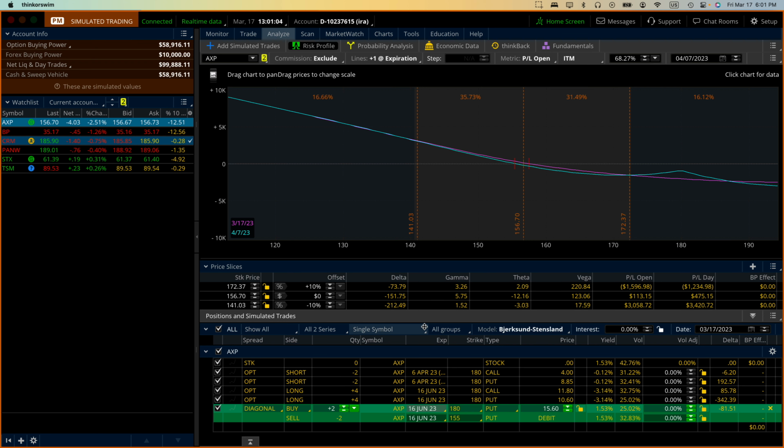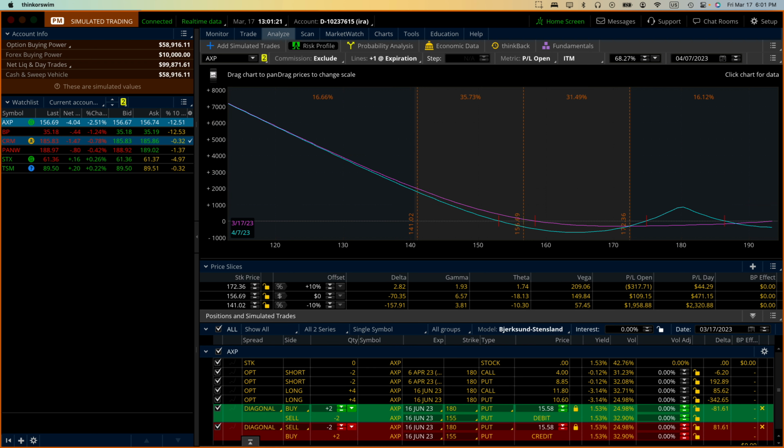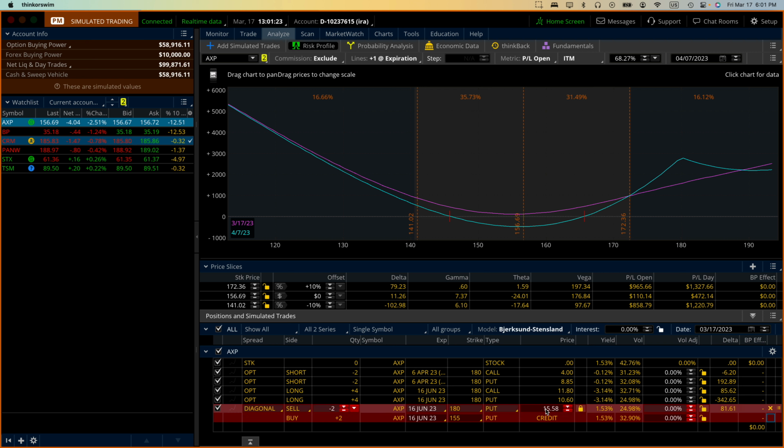So that's how you roll down your trade. And June to June, so we are buying. No, we're doing the opposite. We're selling the 180 and buying the 150. So let's analyze opposite. And of course, that will be a credit.